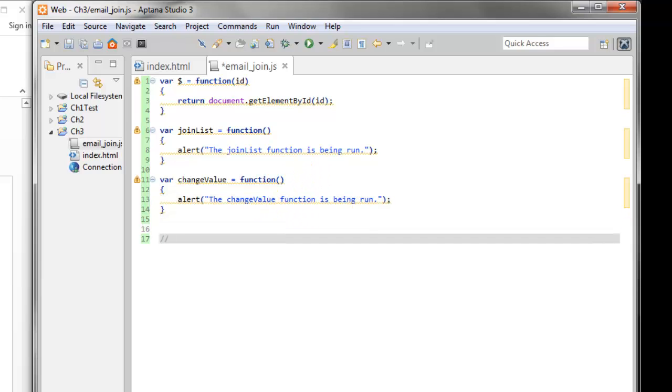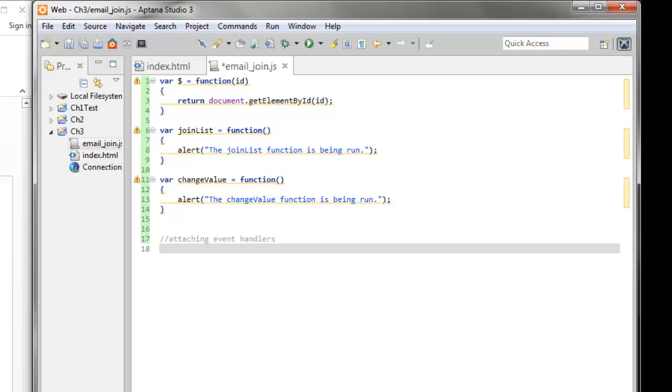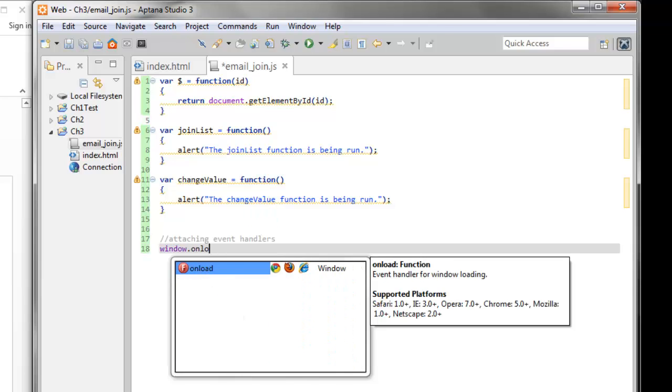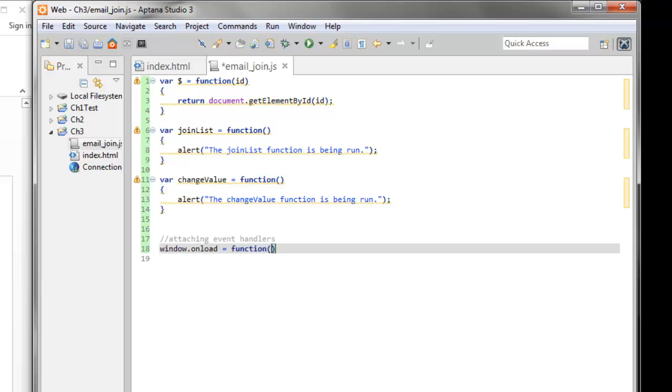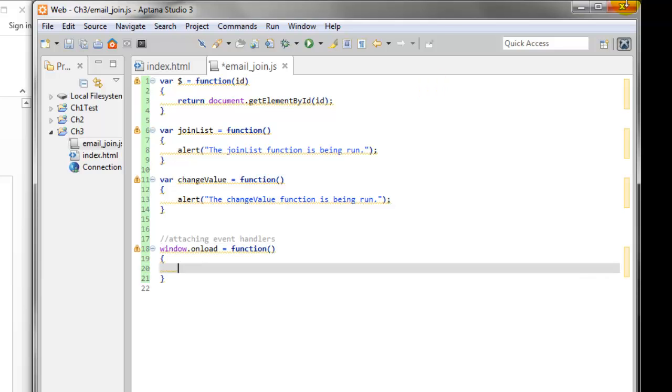And then finally, how do we actually set the handlers? Well, as I said below, we'll call it attaching event handlers. So how do we attach them? Where's the actual entry point? So window.onload equals function. So this is the event handler for the window onload function.